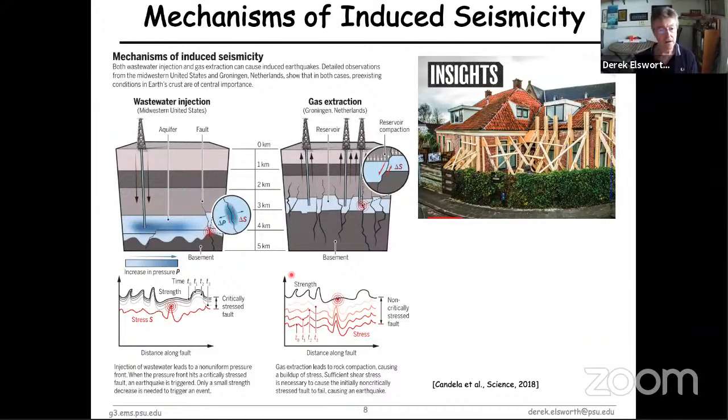And so this little diagram on the bottom shows these two different methods of being able to induce failure. The left-hand side is by injecting fluids, you reduce effective stresses, reduce strength, and the same stress that's applied on the fault allows it to fail. And in the other case, you're recovering fluids, you're increasing effective stresses, so the stress on faults increases while the strength remains roughly the same. And that drives failure in the same way by pushing the behavior to the other side of the strength curve. So two different mechanisms by which this can occur.